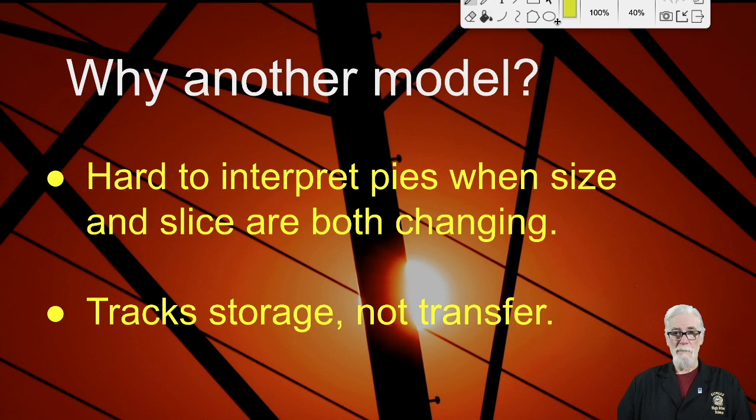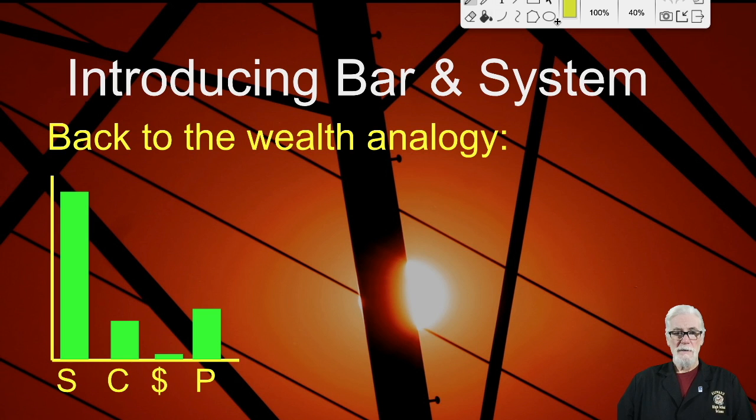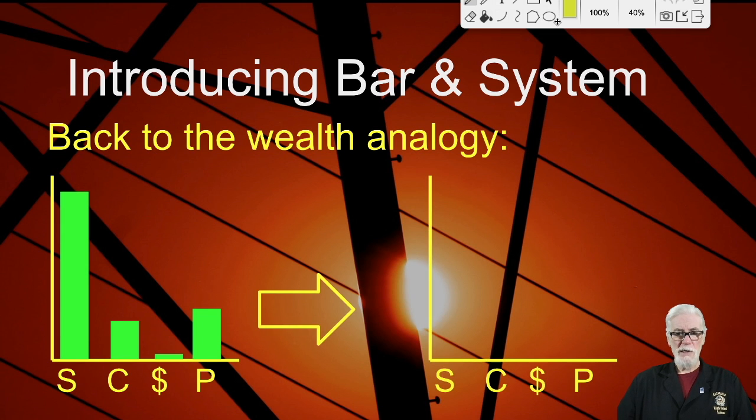Let's get a feel for how this works by going back to our wealth analogy that we began our study of energy with. So if we go back to the wealth analogy and remember what the guy's wealth system was like at the beginning, he had a large amount of money in savings, $30,000 I think it was. Checking was $5,000, $500 cash, and a $7,000 car made up his property. He made a change at first. And that change was he transferred some money from savings into checking, but he left his property and cash the same. So if we were to model this with a bar chart, the change is the savings goes down and the checking goes up by the same amount.